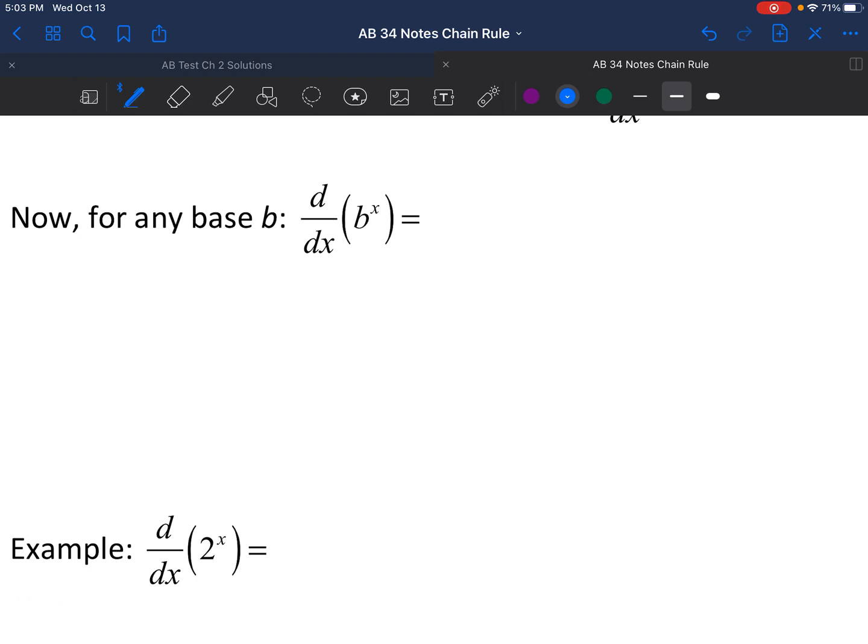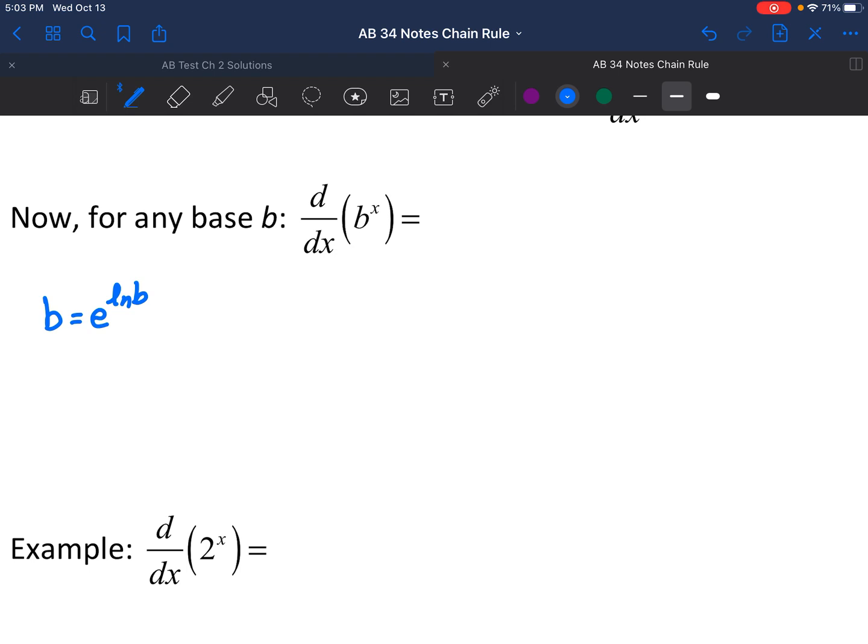I'm going to use a clever substitution. I can write b as e raised to the ln of b. I can do that because exponent base e and log base e are inverses. That is saying e raised to the what number gives us e to the b is b.